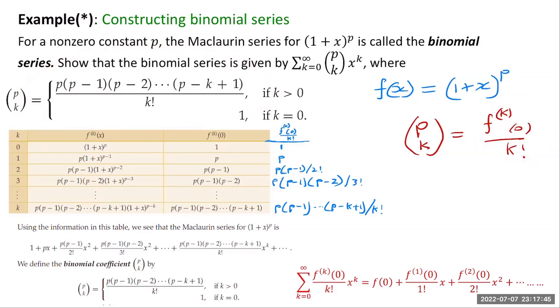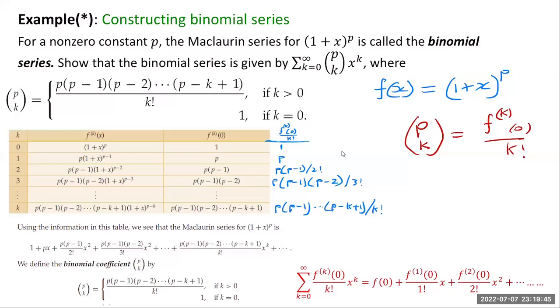Okay, so my goal is to get a general formula for this expression, f^(k)(0) divided by k factorial. How do we get a general formula? Again, we use a table. We need to find this general term. So what we do is we find each derivative from the beginning. You start with k equal to 0. You first list down your k values here: k equal to 0, 1, 2, 3, 4 up to k. This is the general term, the general index.